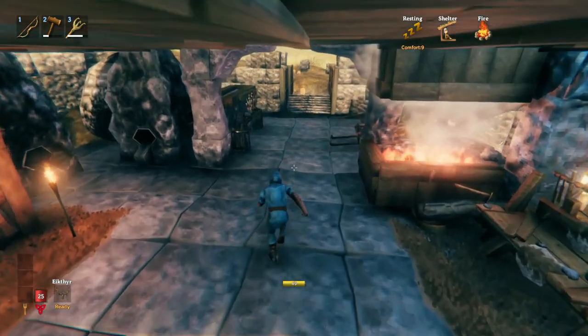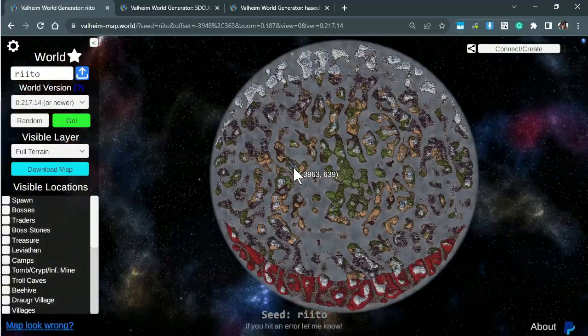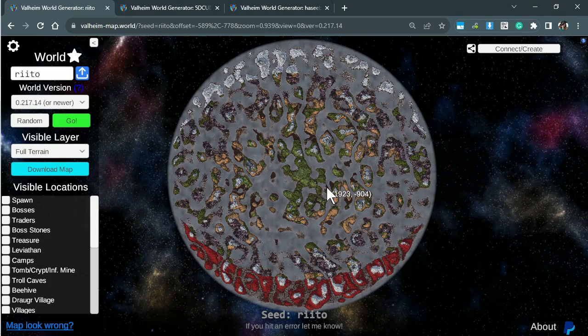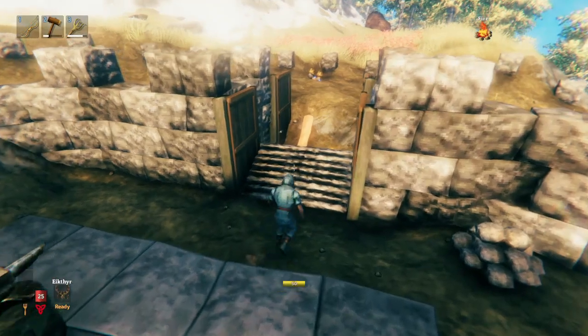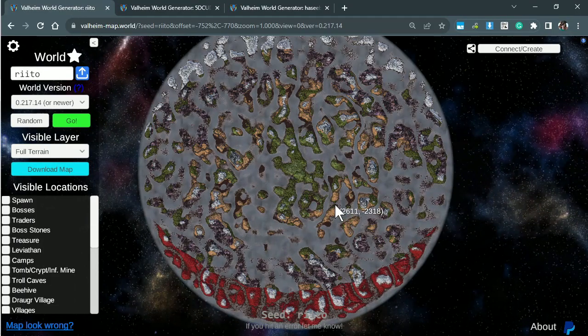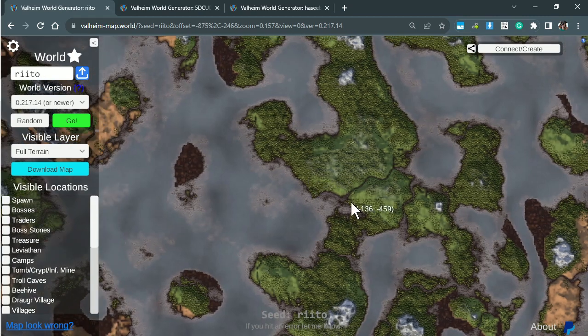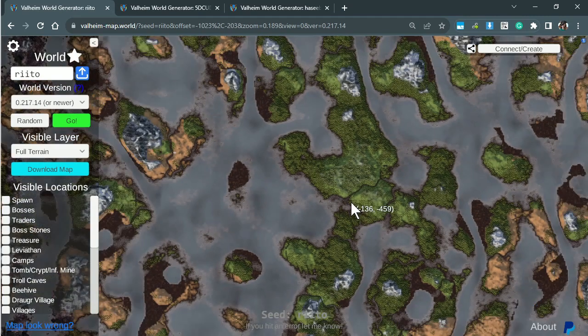And that's my takeaway, okay? Is the Valheim map world tool gonna ruin your experience? For me, it didn't. It actually did the opposite. Because now that I know how to play Valheim, and I know what I want, and I love to build bases, this tool allows me to have more fun with the game.